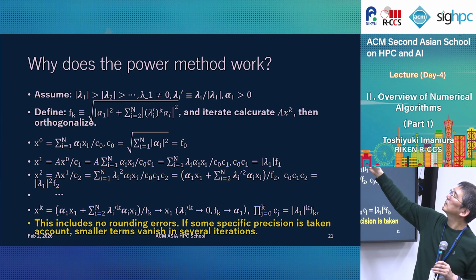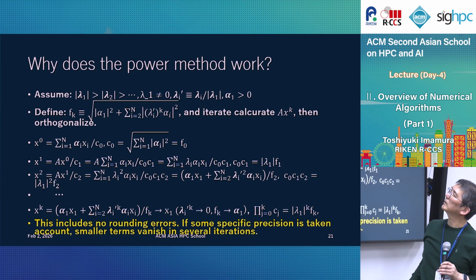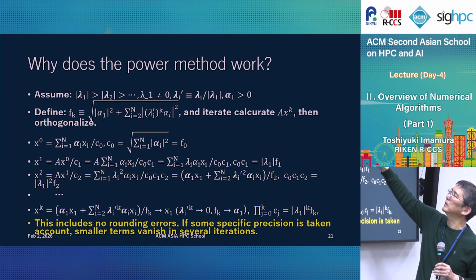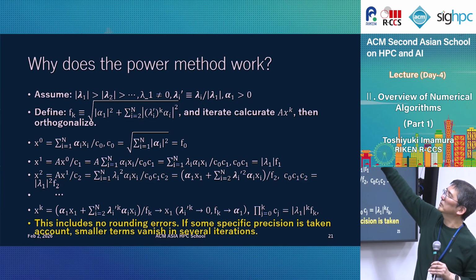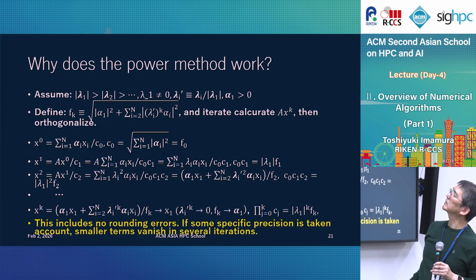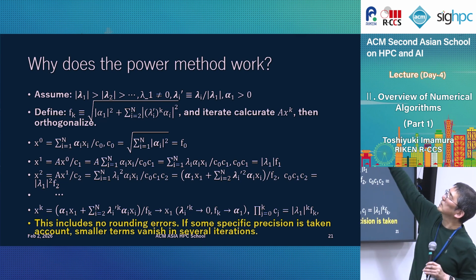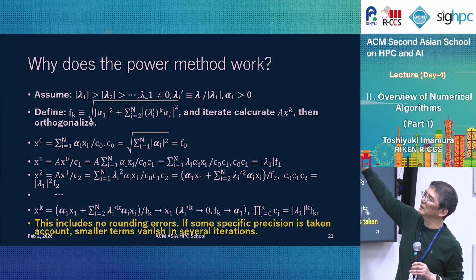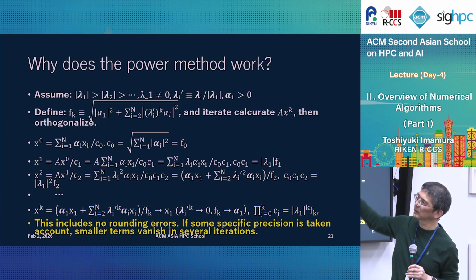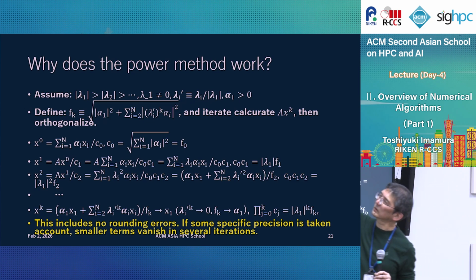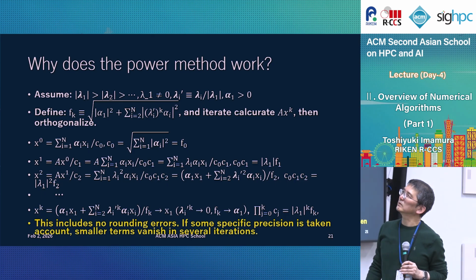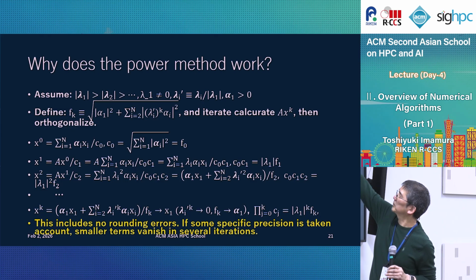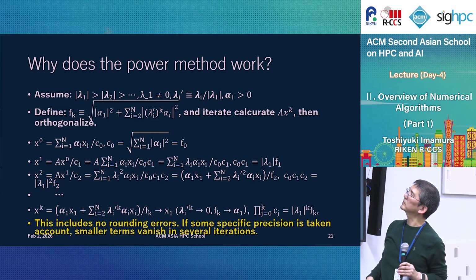And we introduce a special parameter, lambda I dash, which is divided by the absolute value of lambda 1, the largest eigenvalue. Suppose alpha 1 is a variable parameter that should be larger than 0, non-zero. Then we define a sub function like that, and iterate the matrix-vector multiplication like that.